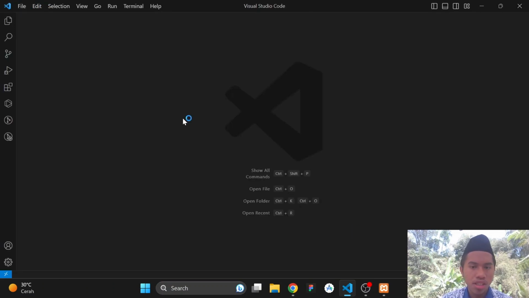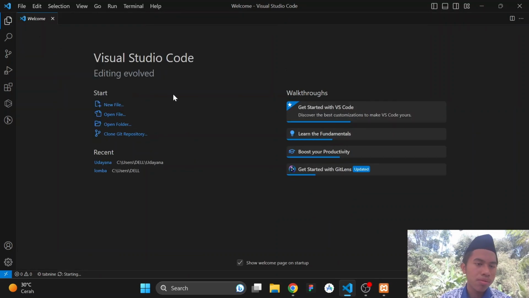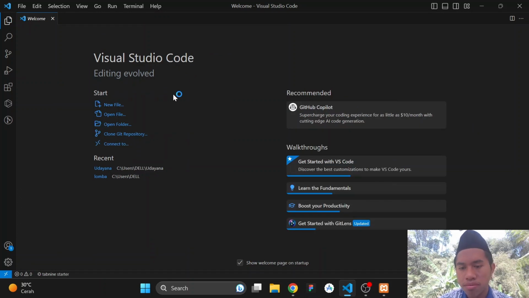Yeah, you can see this thing. Where's the welcome tab? Oh no, there should be a welcome file here. When the welcome tab appears, I will show you the bonus tutorial on how to clone a code from GitHub, I mean, especially for VS Code.